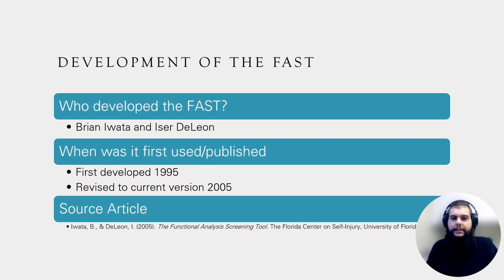The original 1995 version of the Functional Assessment Screening Tool was vastly overcomplicated and included a scale of 34 items. This was then reduced to the 16 that are present in the modern version of the FAST, which also much better suits the needs of the FAST. So again, for a brief overview, the original was developed in 1995, whereas the current model, which we will be looking at more in depth in the next slide, was released in 2005.